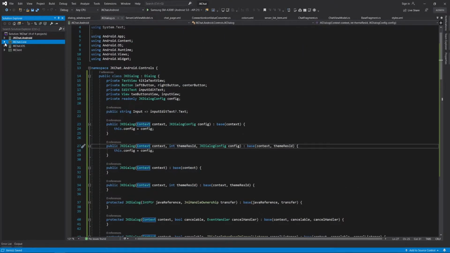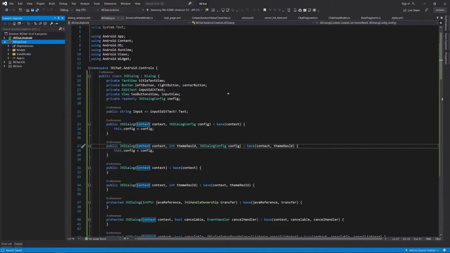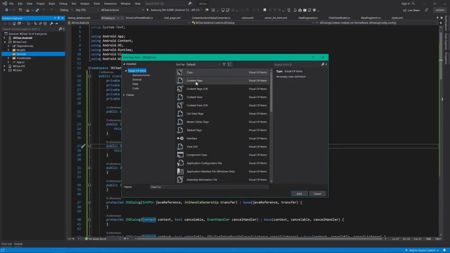So I need to create a special service. It will be dialog service. Add new folder, services. Add new item. It's gonna be just an interface, and the implementation of this interface will be done in every project.